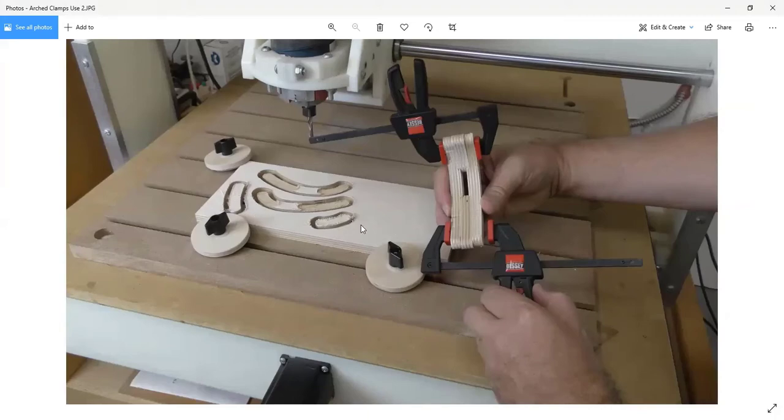Since I cut everything out of 1/2-inch plywood, I made these pockets, I think 1/8 of an inch deep each, or a little bit less, just a whisker less, so that the gap in between the two sides when you glue it all together is somewhere between 1/4 and 5/16 thick. So a 1/4-20 bolt goes right through and fits perfectly.